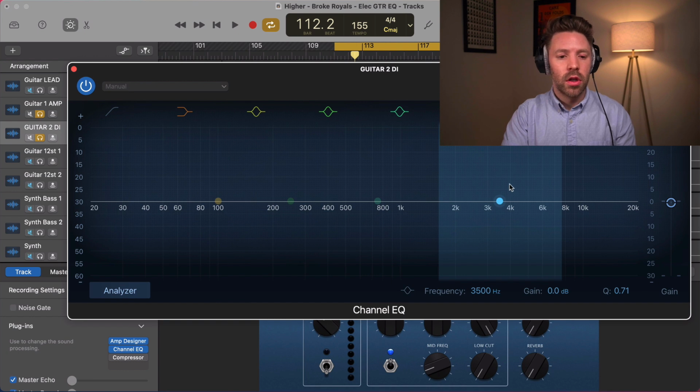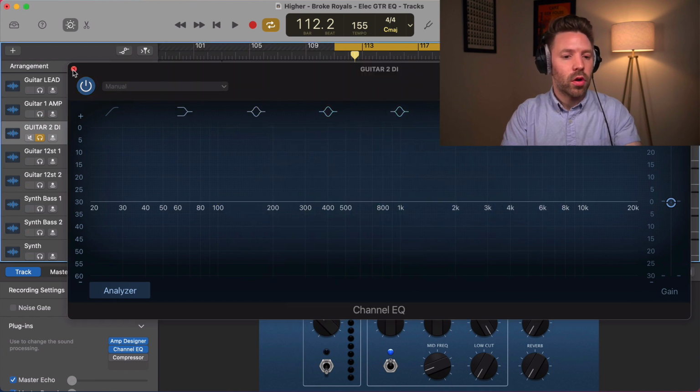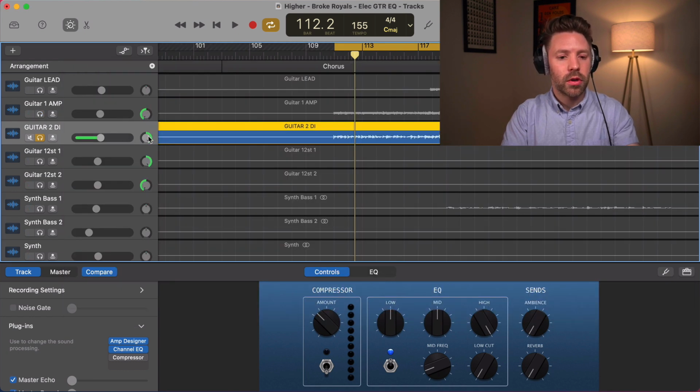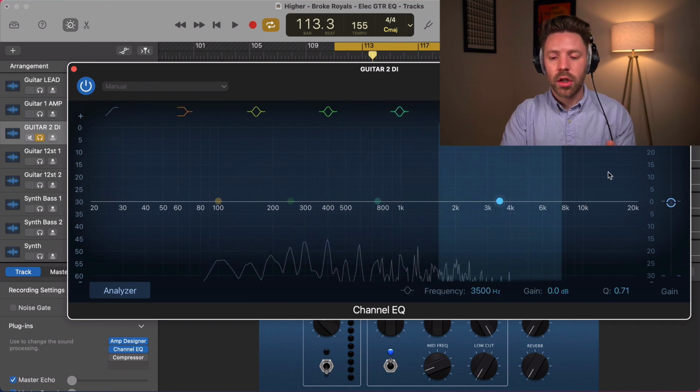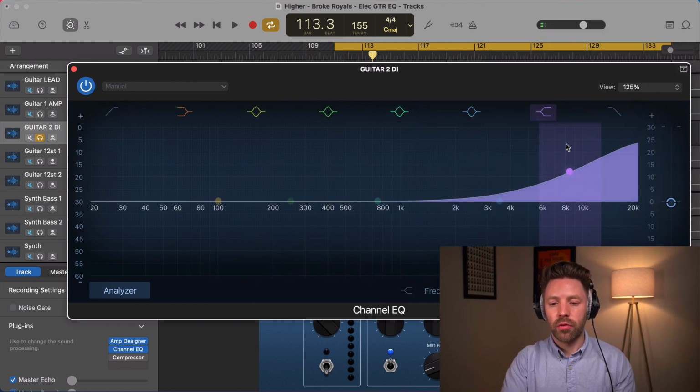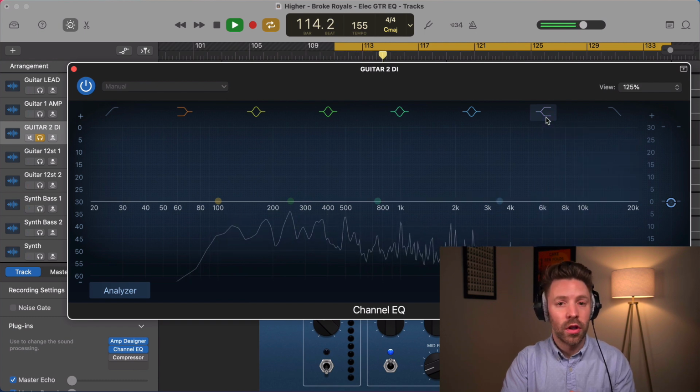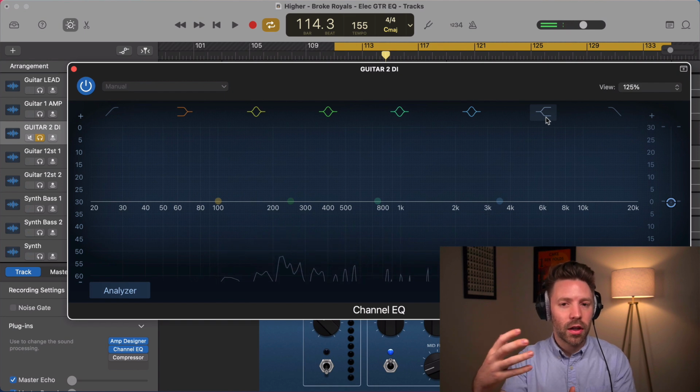So let's listen just to this one in solo, and I will go ahead and put it up the center here. When it comes to cutting out those high-end frequencies, listen to what those high-end frequencies are doing. It's kind of exaggerated, but there's nothing about that that adds to this source to me.